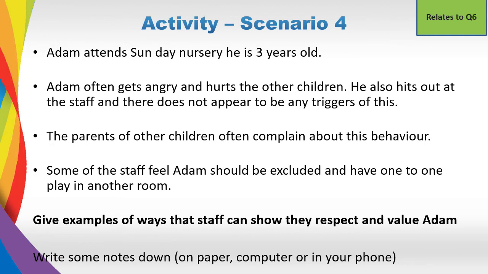Adam attends Sunday Nursery. He's 3 years old. Adam often gets angry and hurts other children. He also hits out at staff and there does not appear to be any triggers of this. The parents of the other children often complain about his behaviour. Some of the staff feel that Adam should be excluded and have one-to-one play in another room. Give examples of ways that staff could show they respect and value Adam. Make some notes and pause this video here whilst you do so.